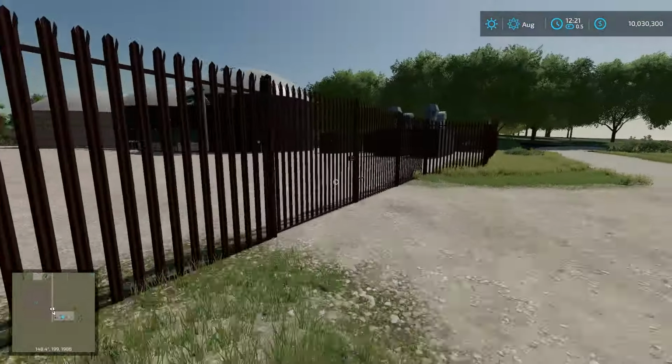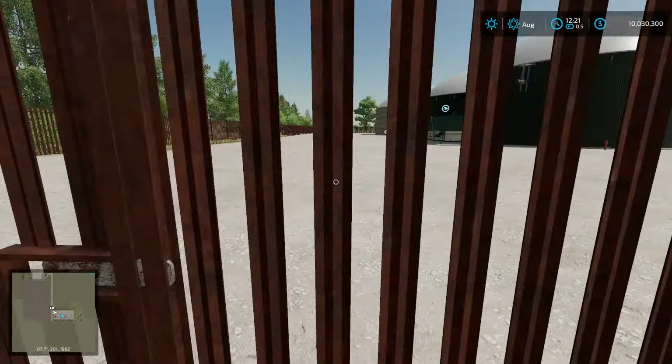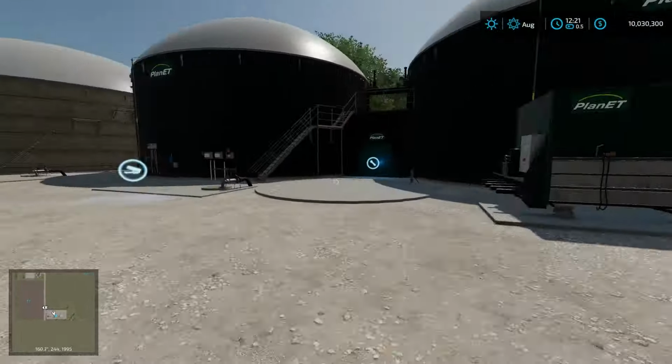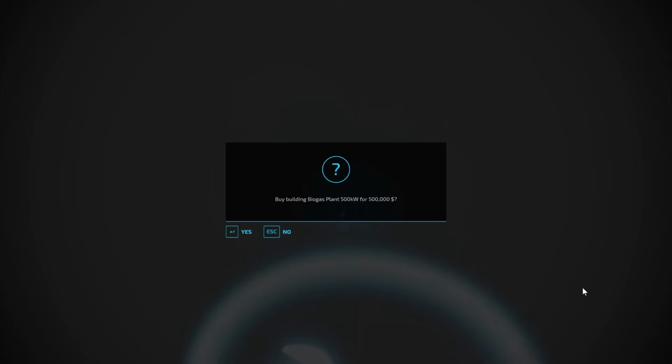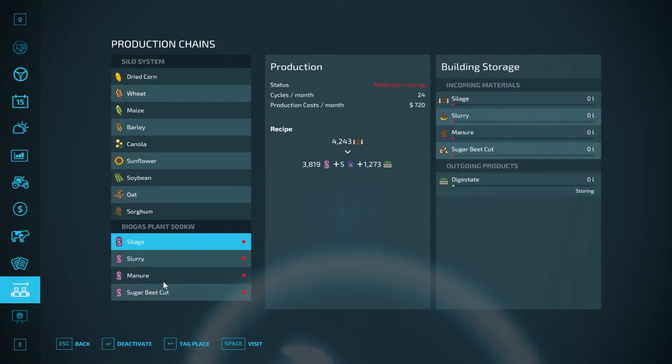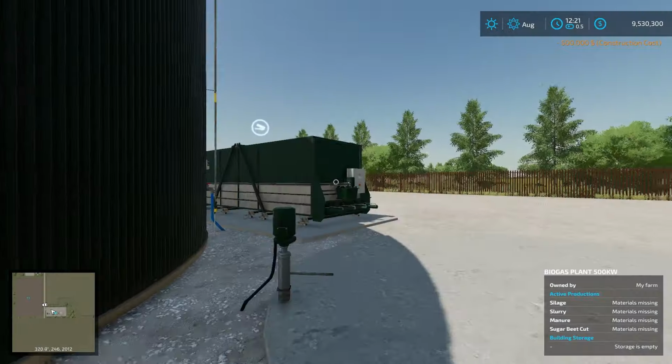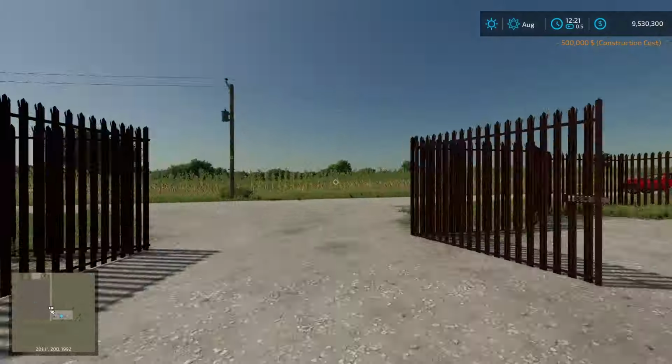Hop out, take a look at the BGA here. Maybe. Oh, there we go. Is it not opening? All right, here's the 5 point here, 500,000. And fairly standard silage, slurry manure, and sugar beet. So, very standard BGA there.